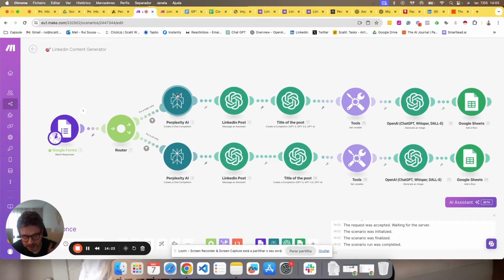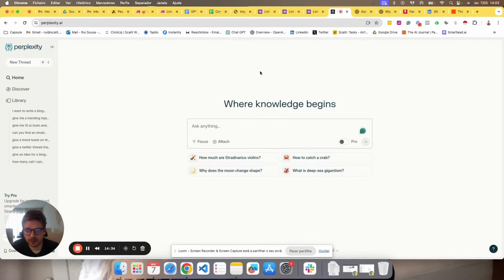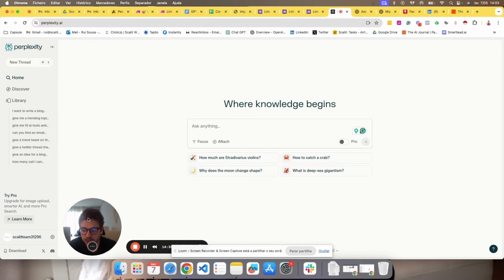Okay, so let's go to Perplexity. With Perplexity, you always need an account as well. You can go to perplexity.ai, create an account, it's free, okay? Now let me just go all the way down. You just create an account with your Google, and then in this case, you need to add some credits. It's really, really cheap, guys. You can put like $5 if you want. We put 10, and you still have a lot of usage and a lot of credits to use.